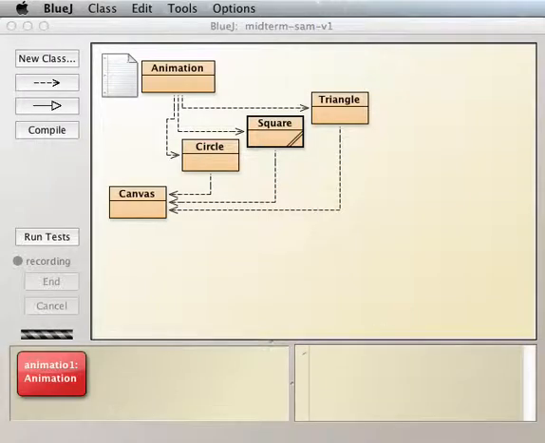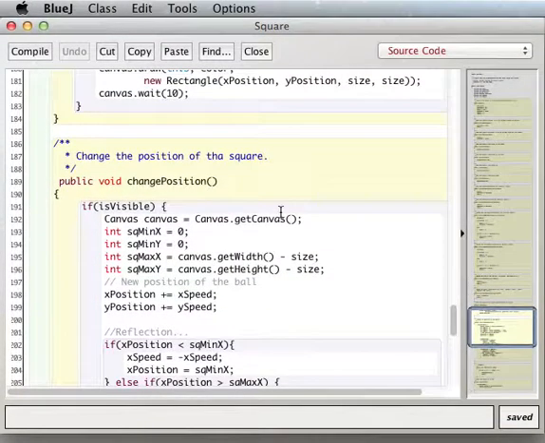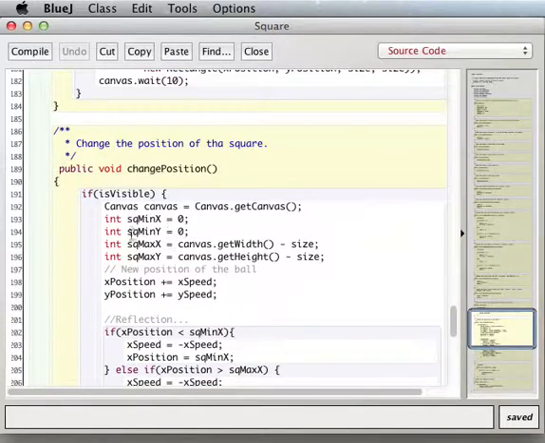Okay, so what does that mean? In our square function we have this stuff going on in the change position, where we set the min x to 0 and the min y to 0. And the farthest that the square can go is get width minus size, and the farthest height-wise is get height minus size.